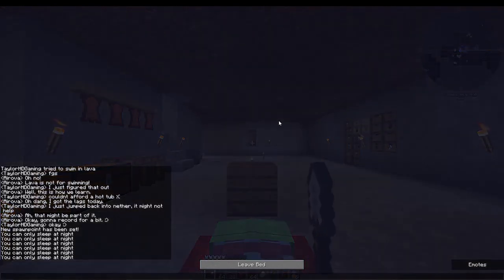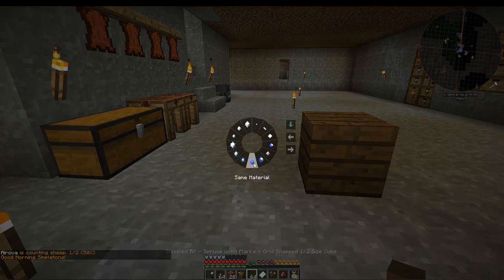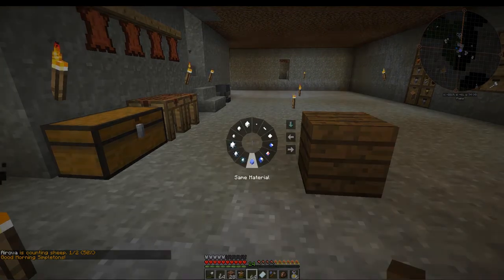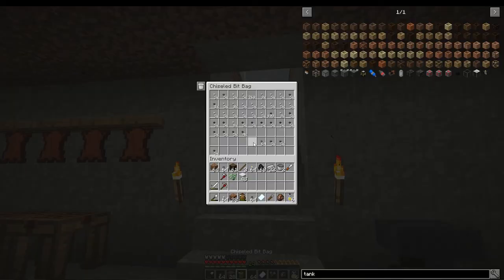And then, when we wake up, that brings us back around to the same material. So that's all the options you got there. And you can use these to build just the craziest, coolest things.